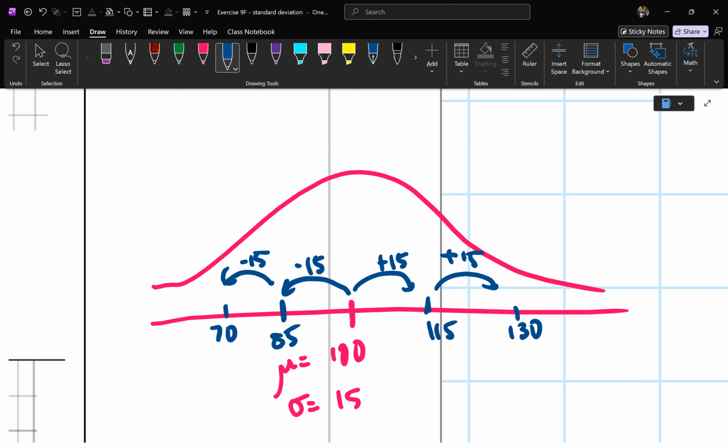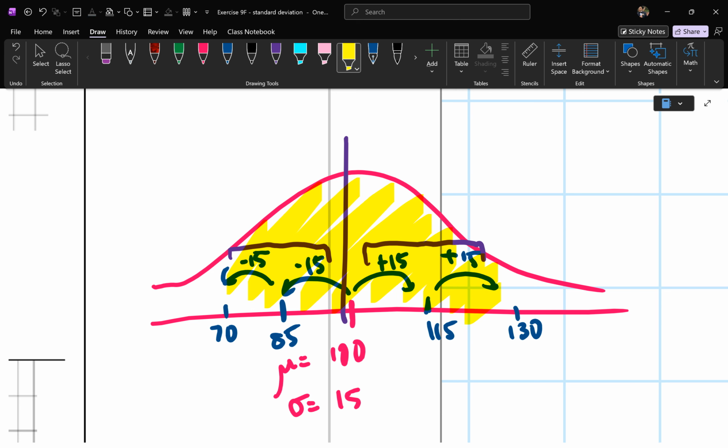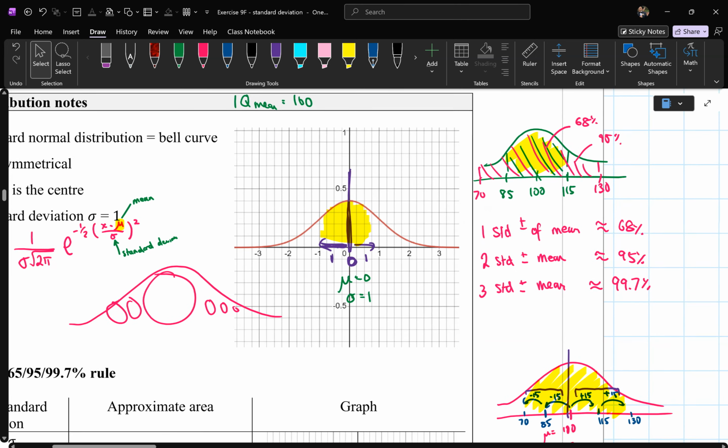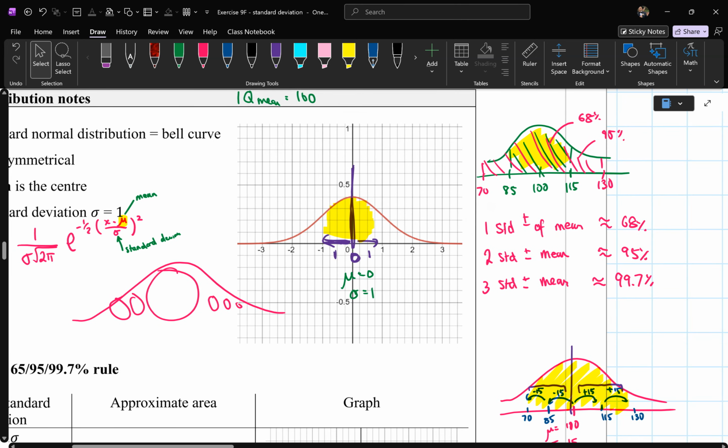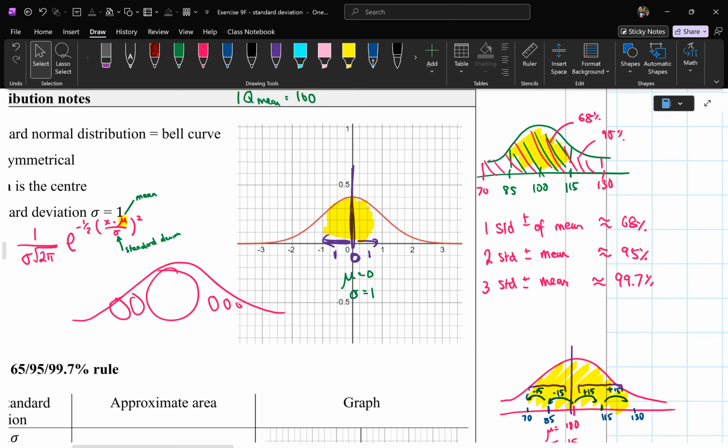So if I go 2 standard deviations, two widths apart from the mean, that will cover 95% of the population. And if you go to 3, it's 99.7. If you're wondering where that fact comes from, it comes from here. This very basic graph is called a standard normal. This is when the mean is specifically 0 and the standard deviation is a perfect 1. They've calculated that when you do 1 across, 1 left, 1 across, it covers 68% of the data. And that's what we use.